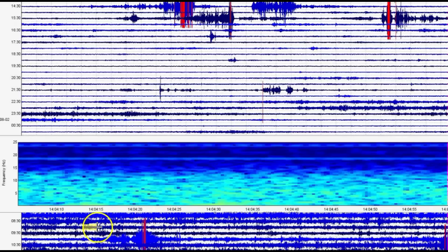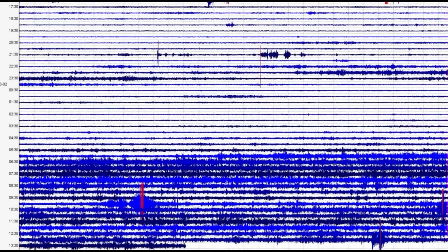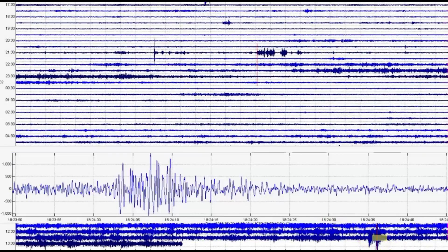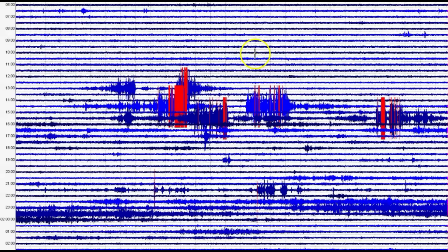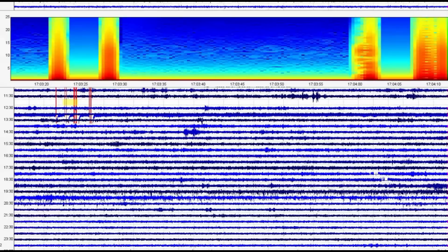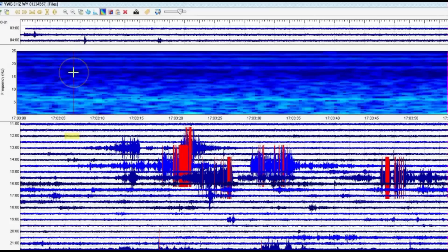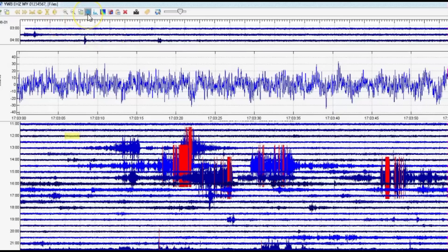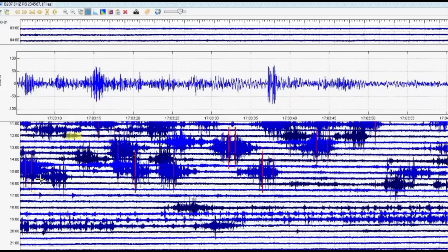This is what it was showing at the western boundary at that time — not good. We've got a few marked in red here. Tectonic and harmonic — you can see the pointed signatures and then over here how it's a little more rounded. At 1703 universal, this is the western boundary with quite a few lines of melt — one heavy line of melt that gets thinner toward the top. The seismic signature here is all tectonic. For the borehole at 1703, let's look at the spectrogram — hot pockets of water.